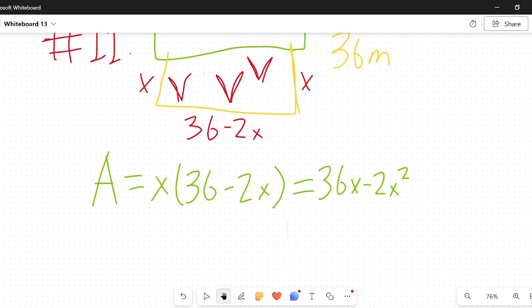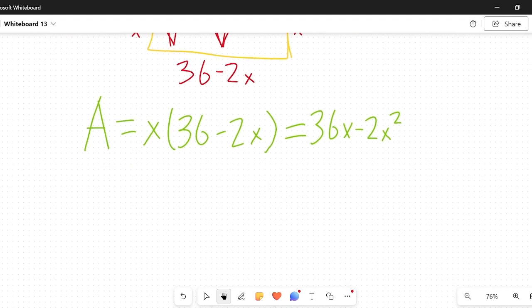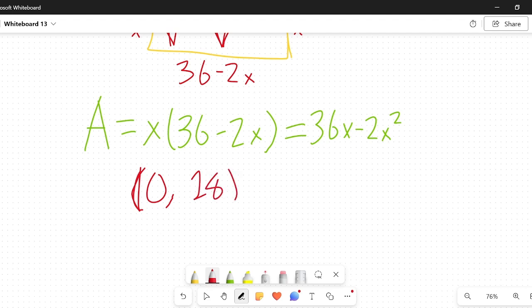Now, in order to find the maximum, we have to look for critical numbers. The first thing is to determine an interval where we'll find this absolute maximum. It should be pretty obvious that neither side can be 0. So x has to be on an open interval starting at 0, and for the longer side, up to 18, because anything more than 18 would give a negative side. So that is our interval.